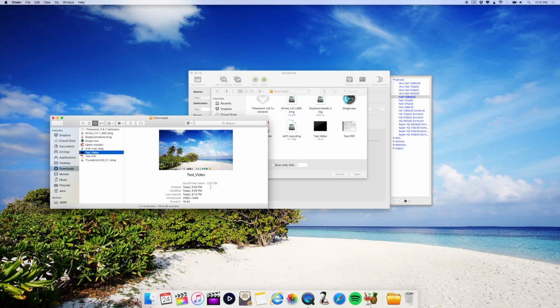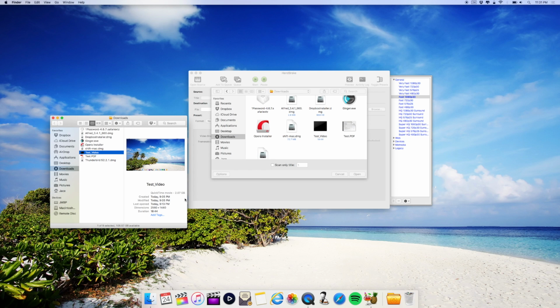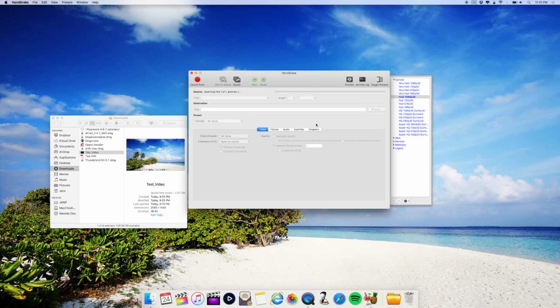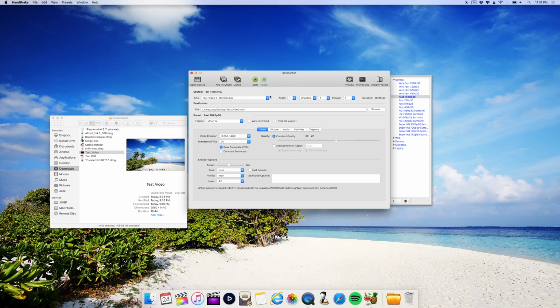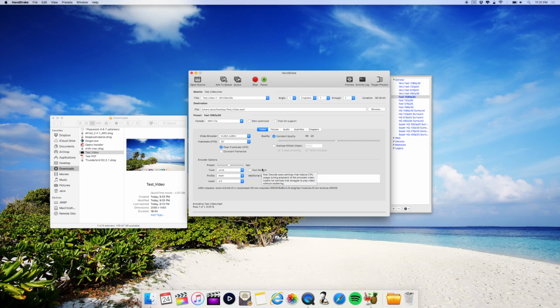So this is almost, well, 2 gigabytes. So I'm going to try to compress it and see if it would be smaller. So that's 2 gigabytes right there. So I'm going to select this, and it's going to compress it to MP4, so I'm going to start that. And it shouldn't take too long.